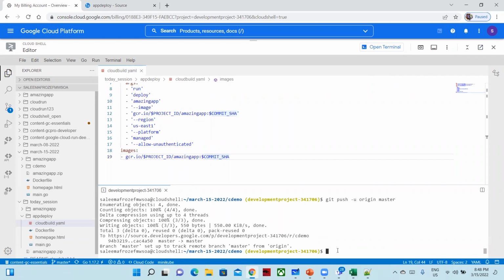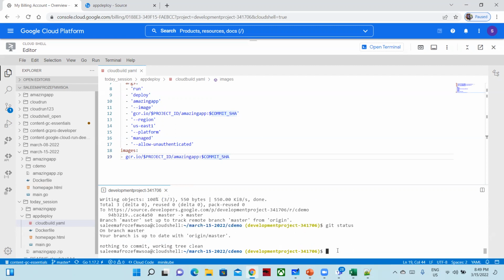Some people call this a YAML file, some people call it a configuration file. It's up to you how you are more comfortable calling it. Both are correct. Some people ask what is the configuration file of the application, some ask what is the YAML file of the application. Both give the same indication. Just assume that this is one configuration YAML file for my application in order to automate my cloud build. So I am trying to commit it.